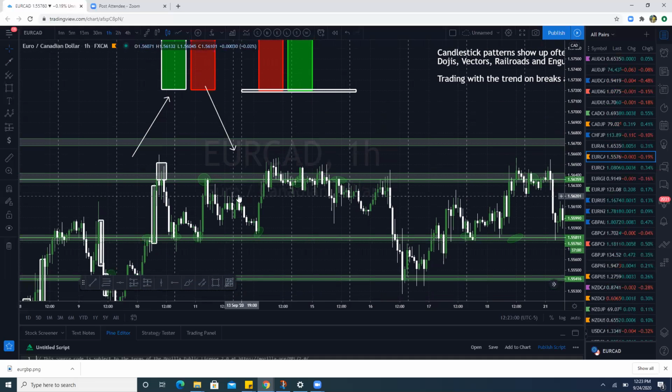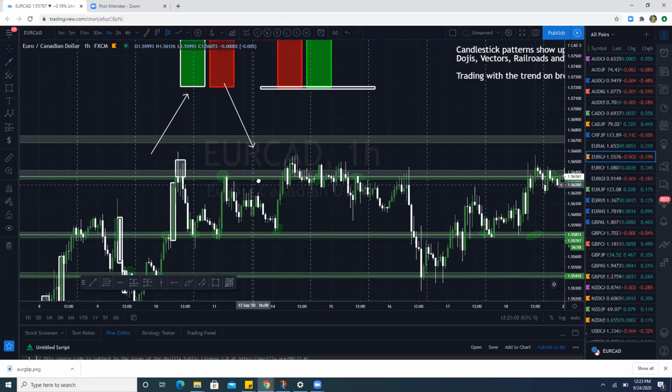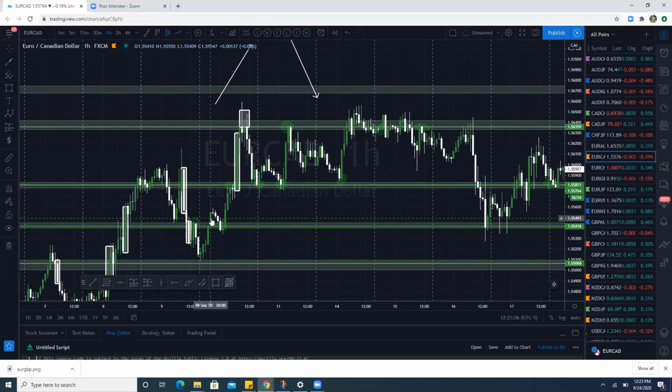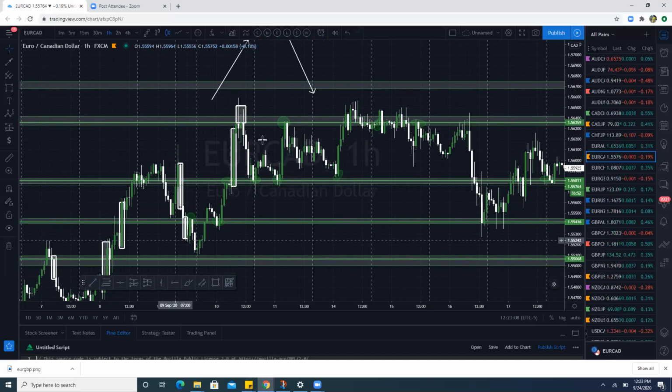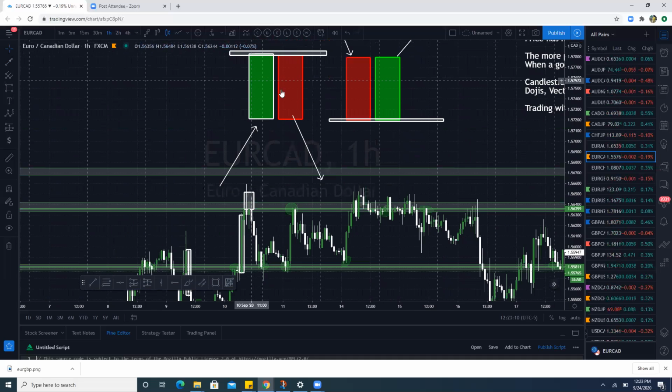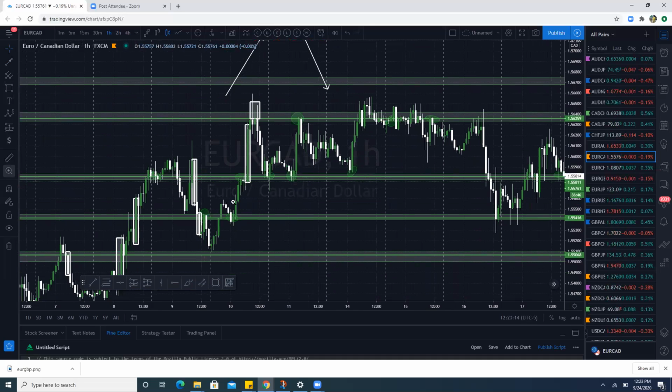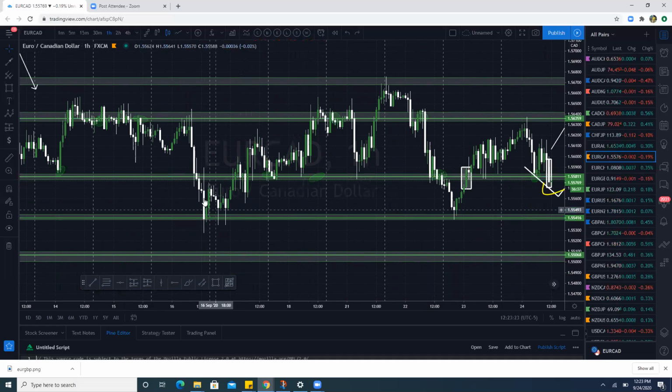So a railroad, see, here we go. That's probably the closest. And then they're not going to always be wickless like this. Sometimes they'll show wicks. So this example is going to have a little bit of a wick. Oh, there we go. Right when I find one, I find a better one. There we go.